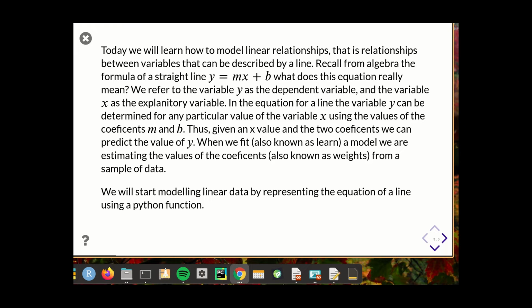And so what we're going to do today is make some models, and we're going to fit them, which is also sometimes called learning a model, to data. And what we're doing when we're fitting a model is estimating the values of those coefficients, which are also sometimes referred to as weights, using our sample data.